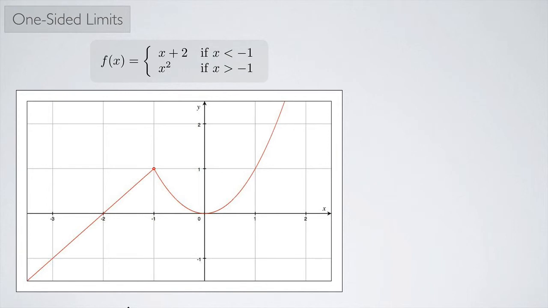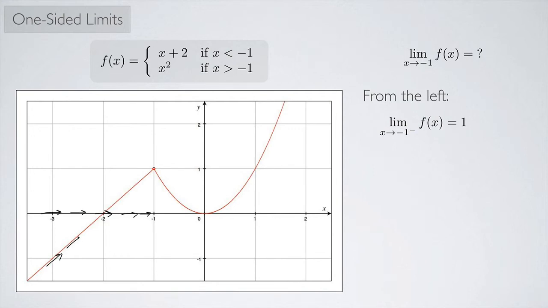And so if we look at the limit as x approaches negative 1 of f of x, we can first ask, what about the limit from the left and the limit from the right? So from the left, the limit as x approaches negative 1 from the left of f of x is positive 1. We can imagine on the x-axis from the left getting closer and closer to negative 1. What happens to the graph? Well, we would follow the graph up here. As we get closer and closer to negative 1, we see that it approaches 1.